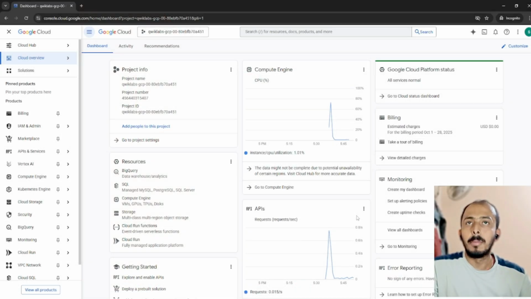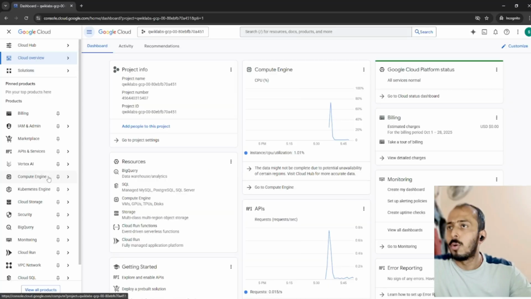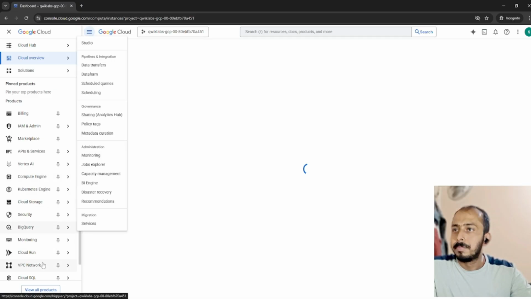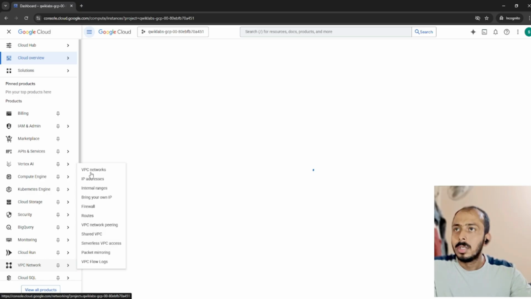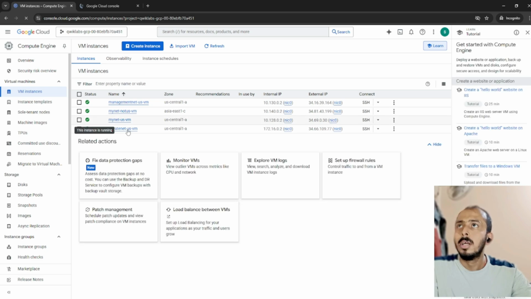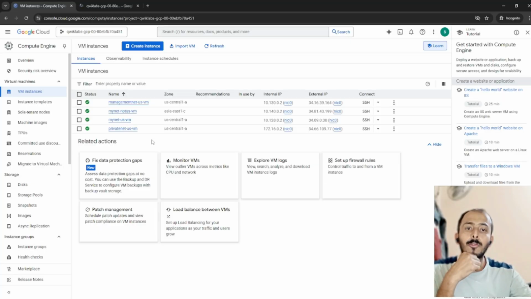Okay, as we have completed the theory, now we'll move to our hands-on lab. First we'll do VPC peering and see how we can do the peering. I've already created some VM instances as well as some VPC networks. I'll just open them in each tab. As you can see, I've created 4 VMs. We'll do some testing before we do the VPC peering. I'll tell you how VPC peering works, and before VPC peering, what issues we see.